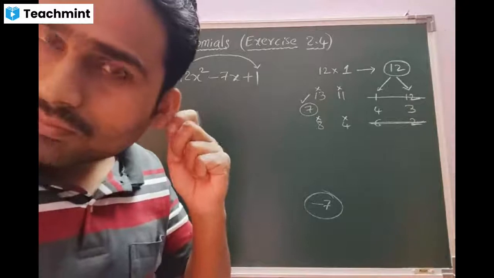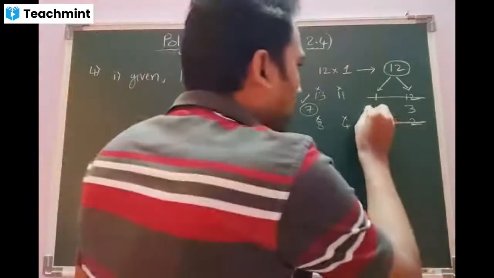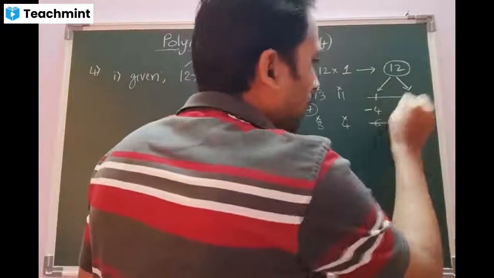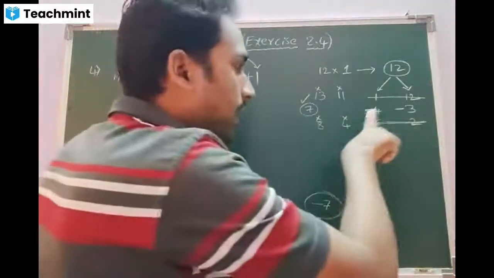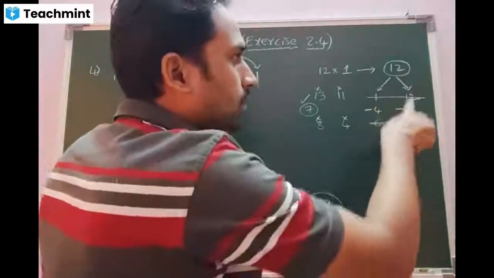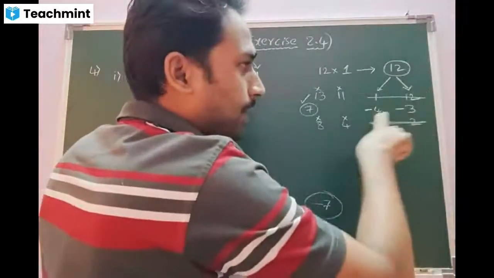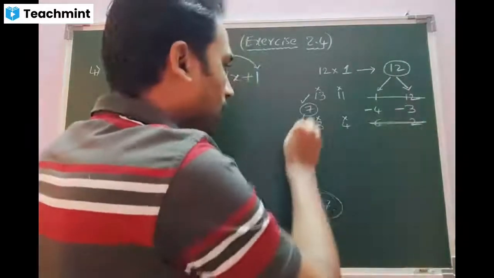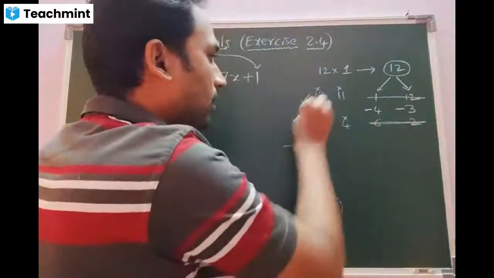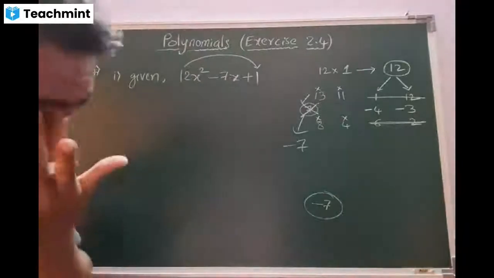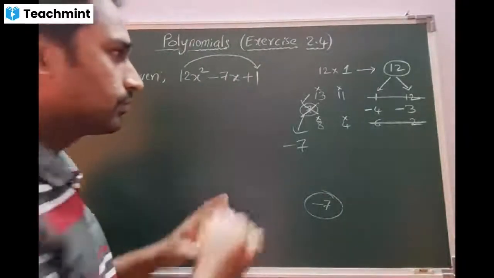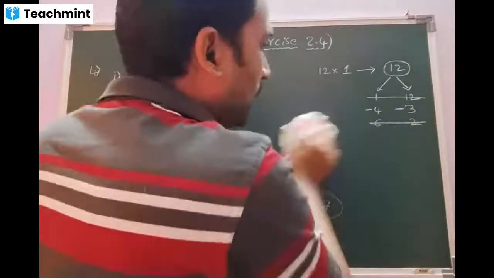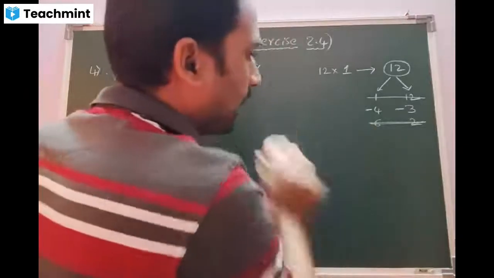Yes, sir. So, what can be done? We can make this one also minus, this one also minus. The reason, beta: minus into minus is plus, 4 3s are 12. And if you add them, minus 4 minus 3 will become minus 7, not the 7. Got the concept? Yes, sir. So I hope you people understood the method which you people have done last year.